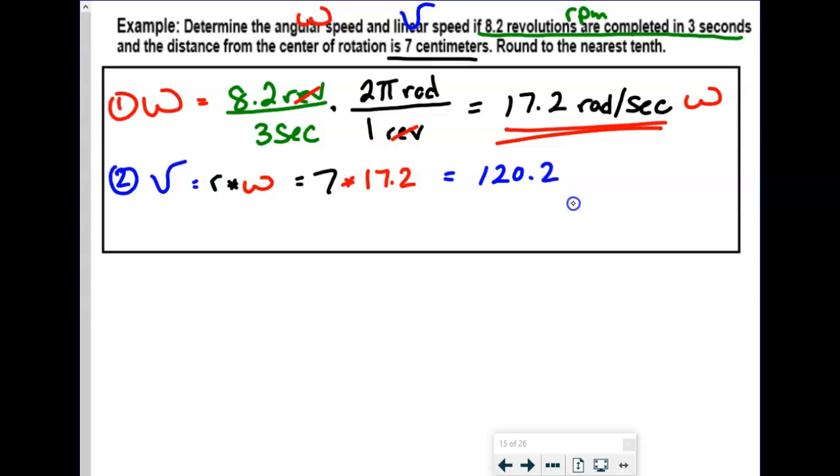Now, the only thing I haven't done a very good job at is watching my labels. This was measured in centimeters, and remember, this was radians per second. And this is also confusing to kids because they're like, what happens to the radians? The radian measure is a part of the formula. So when you come up with linear velocity, the radian label is not there anymore. It cancels out within the work. So you ended up with centimeters per second. There you go. That's your answer.